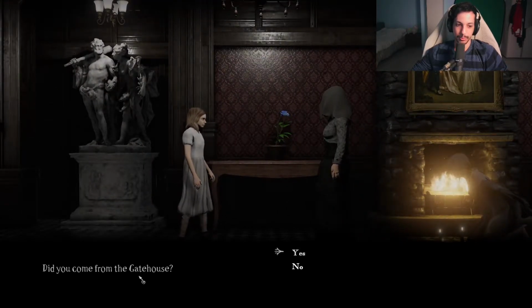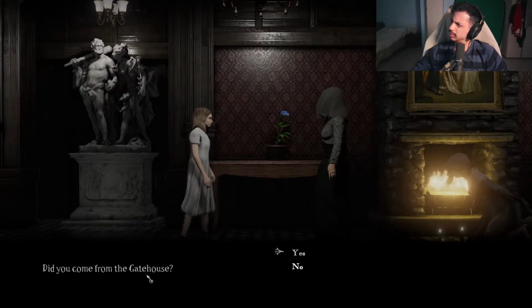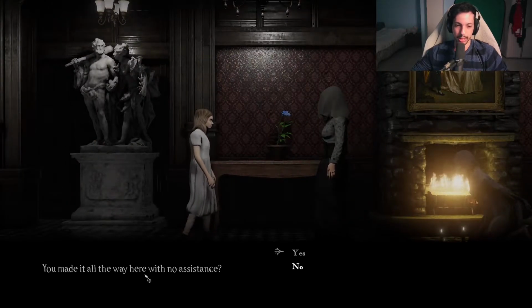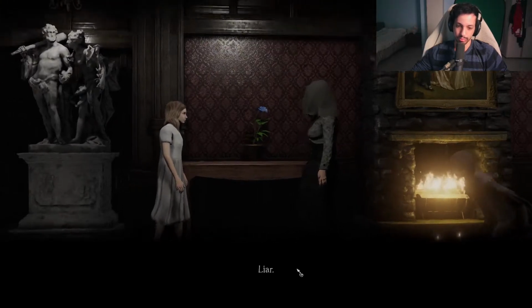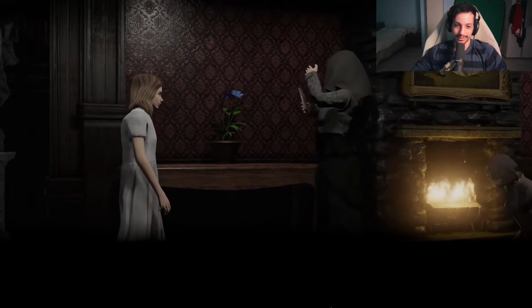Did you come from the gatehouse? Yes. You made it all the way with no assistance? No. I did have assistance. The notes. Liar! You are a capable woman!